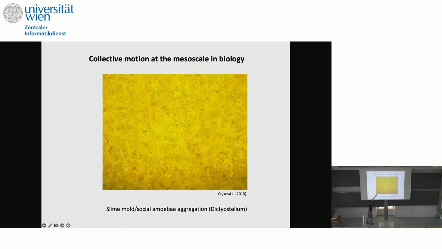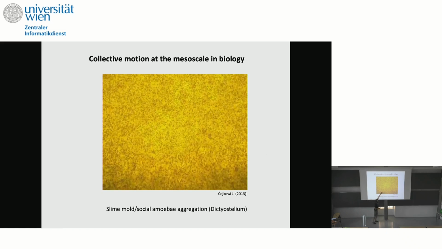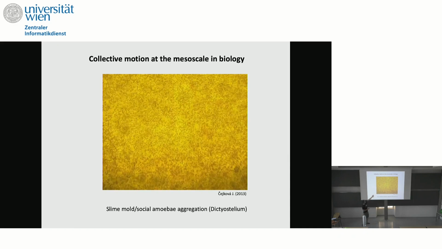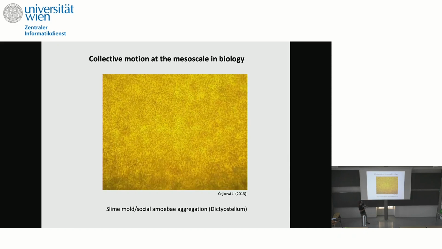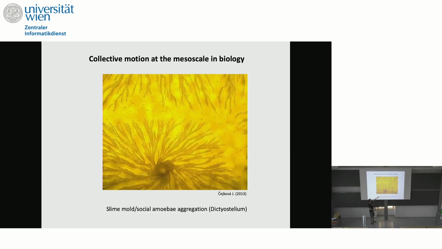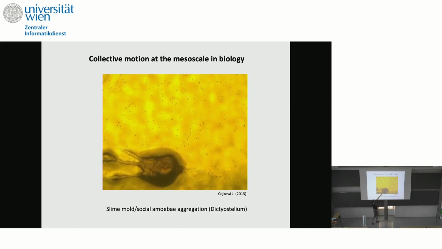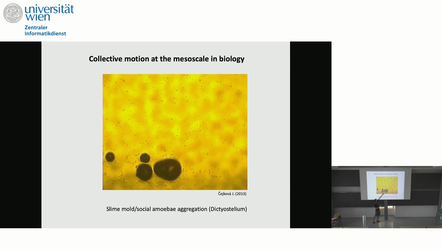And so here, this is a movie I really like. Right now you don't see the cells. Let me just play the movie and you'll understand why I'm showing you this. So here again, you see the cell. A cell is almost a pixel here. For a while, everything is uniform. There's cells everywhere. And then they want to aggregate because there's a stress. What you can see is that there's a global aggregation pattern, where every cell starts migrating towards a few foci. You could call that phase separation, but it's not perfect at phase separating. So it forms a few foci. These are again thousands of cells that have aggregated.